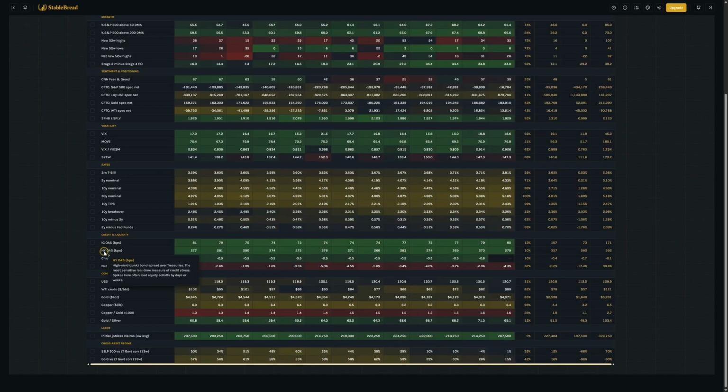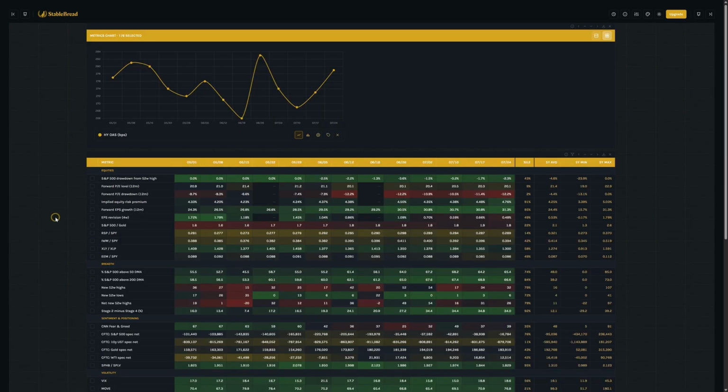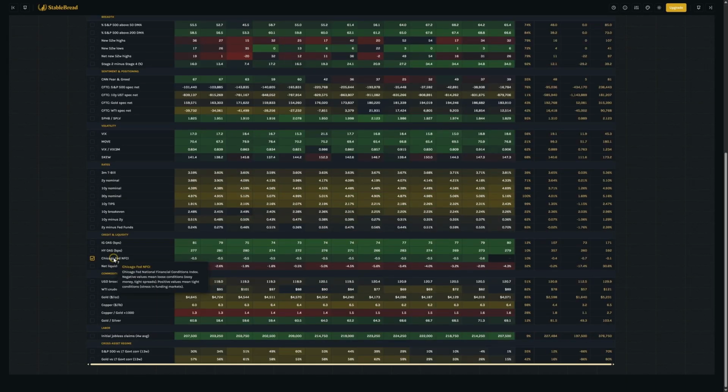We also have the high yield spreads. Those are the same thing, except for riskier, what's considered to be junk rated companies. This is the most sensitive stress gauge possibly in this entire table, because it is often widened days or weeks before stocks have fallen. And if this is climbing, then that could indicate that stocks will be selling off in the near future. Then we have the Chicago Fed NFCI.